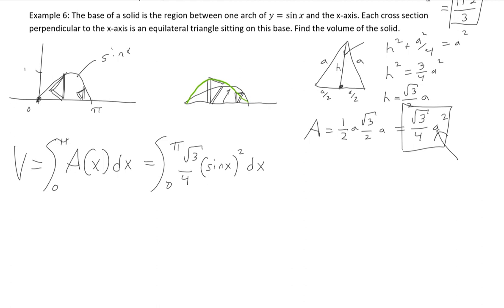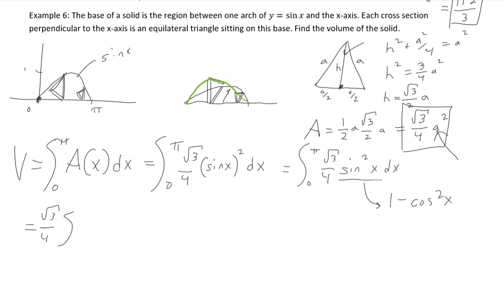So I'm just applying a different area formula. I said earlier that what we were doing was one way to find area. You could do it in a lot of different ways. So I can solve for that a little bit further. That's the integral from 0 to pi of root 3 over 4, which is a constant, so I can actually pull that out if I want to, times sine squared x dx. We can solve for that. I can pull out root 3 over 4, and I can solve for that by using a trig identity. I know that sine squared of x as a trig identity is 1 minus cosine of 2x over 2, using one of the power rules.